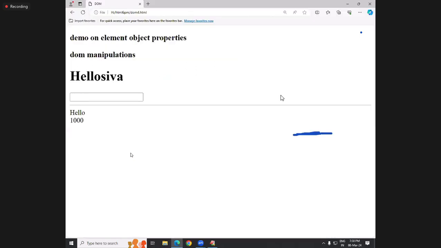Text box available. See that one. How, sir? Generally a text box has a particular shape, and that shape is visible to you. Empty text box is visible, but an empty H1 tag is not visible, sir. Empty division tag is also not visible. Empty paragraph is also not visible because a particular shape is not available for those. Text boxes and buttons have a clear shape with borders, and then only it is visible to your eyes.